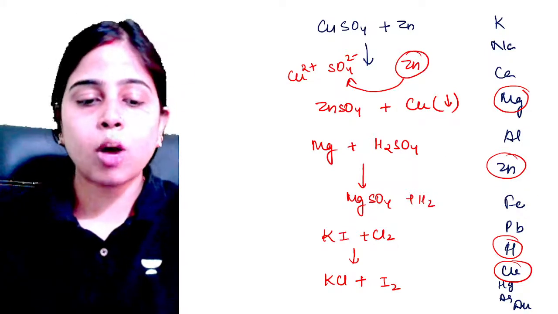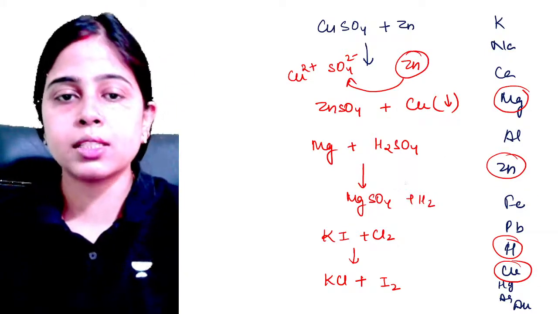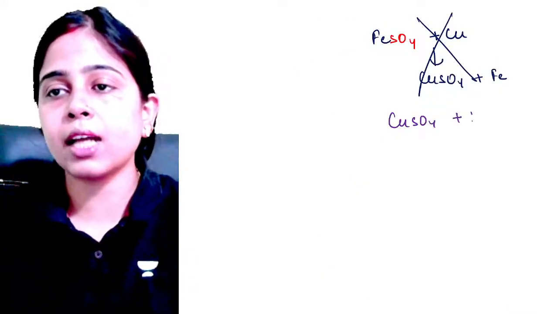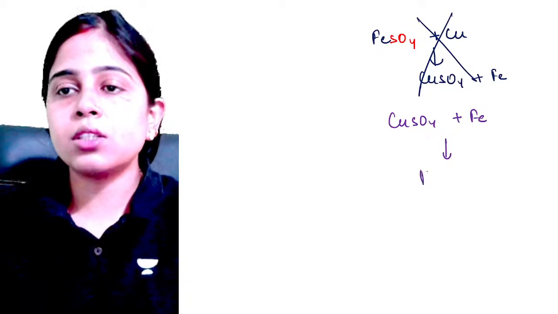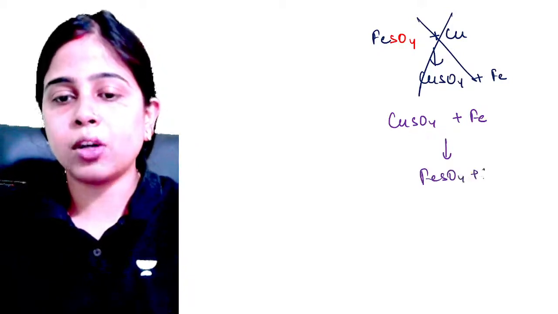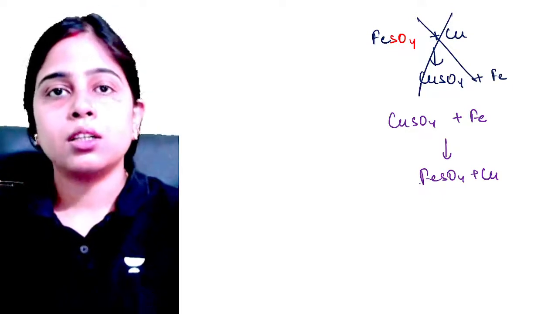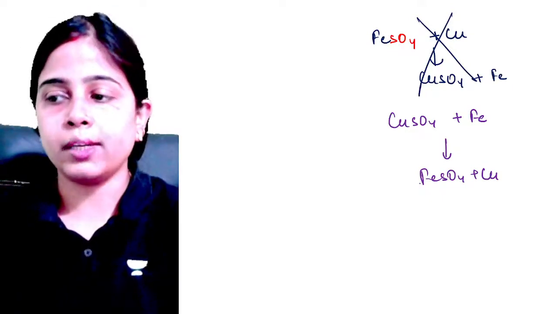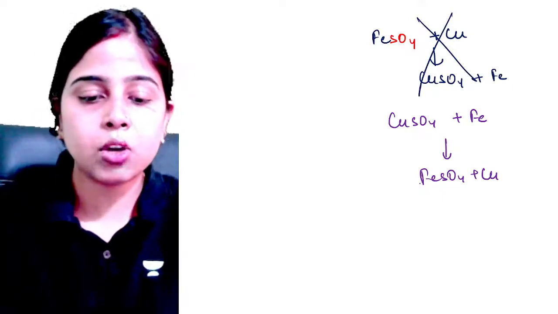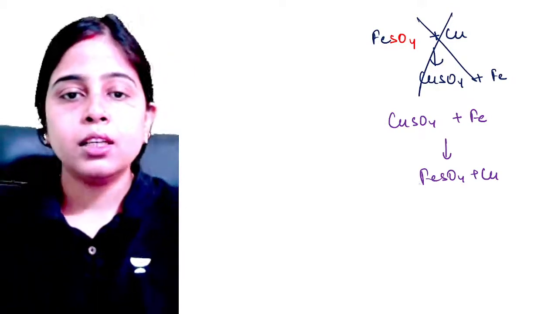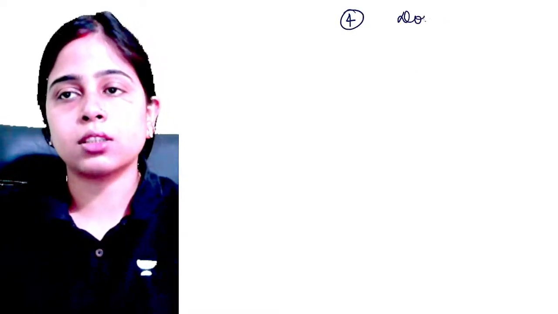Okay, but the opposite of this reaction is surely possible, that is copper sulfate reacting with iron produces iron sulfate and copper. Clear? So this is a type of displacement reaction only. So I hope it is clear to all of you in the class and no doubt is there in anybody's mind. So let's proceed to our next form of the reaction, that is your double displacement reaction.